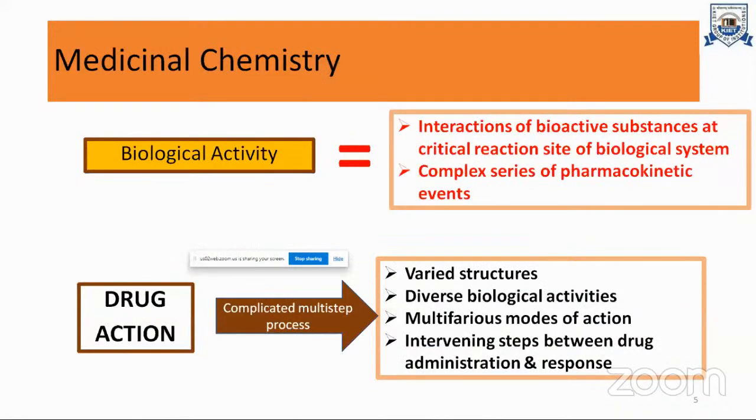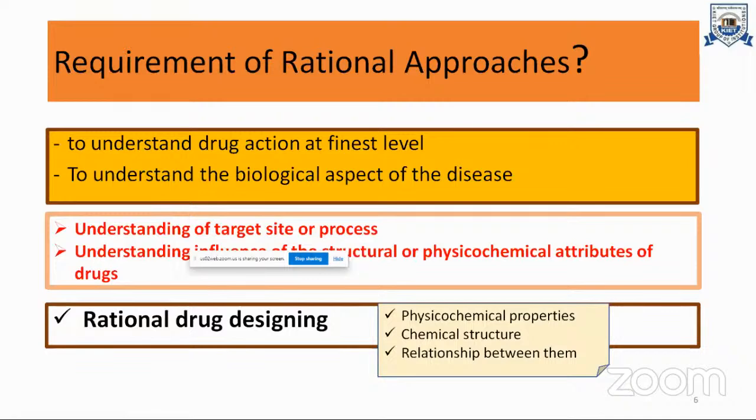Now I'm coming to the main topic. As we have discussed this rationale, what we are expecting from a medicinal chemist, we come to the main purpose. We should have a very balanced approach, and that we call the rational approach. All our computer-aided drug design is based on these rational approaches. Rational means which is justified, well hypothesized, and properly validated through experimental as well as theoretical methods. These approaches help us understand the drug action at the molecular level, and we will be able to understand the biological activity of the particular target.